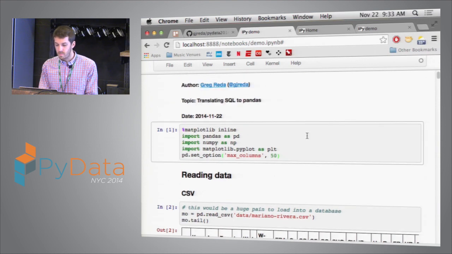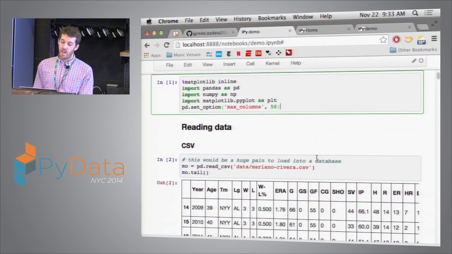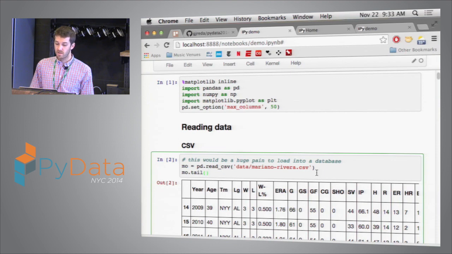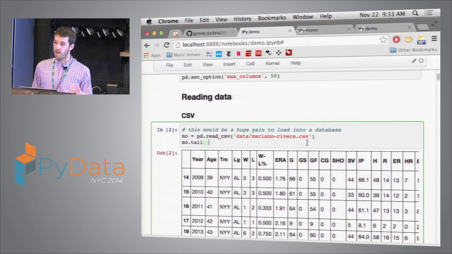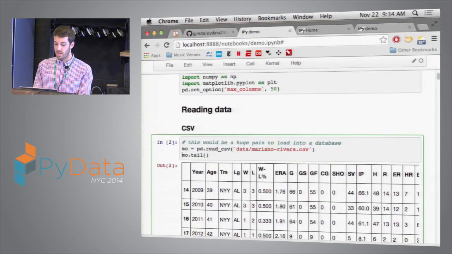OK, so loading everything. So imagine we have a CSV file that we want to read into pandas. Pandas has a lot of different ways to read from files, and it can read from almost any type of file you can imagine. But here we're going to read in a basic CSV file. For you New Yorkers, we're going to read in Mariano Rivera's statistics over the course of his career. So in that repo you just downloaded, there's a directory called data, and there's a file called marianorivera.csv. You could just obviously pass a string of the file name to the read_csv method, and all of a sudden we have this nice data frame structure.